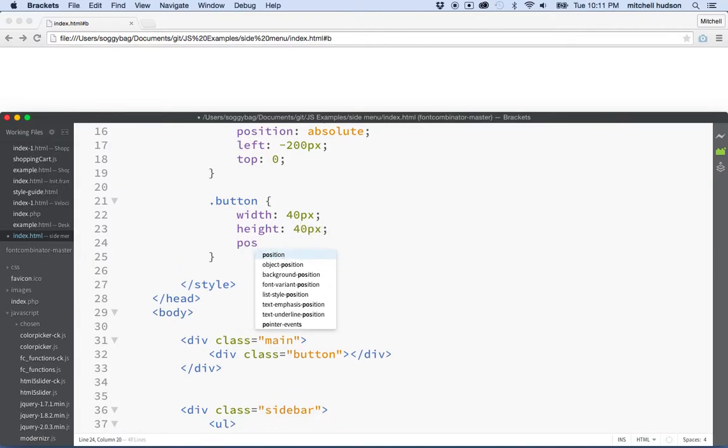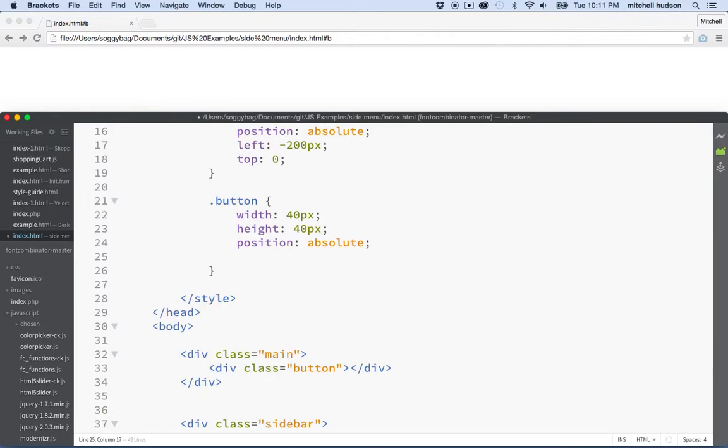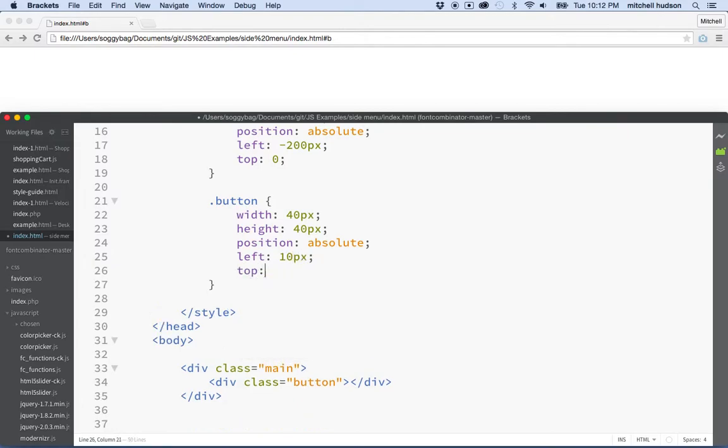And just to keep the position of this in the upper corner, maybe I'll use absolute position here and give it a left of 10 and a top of 10.